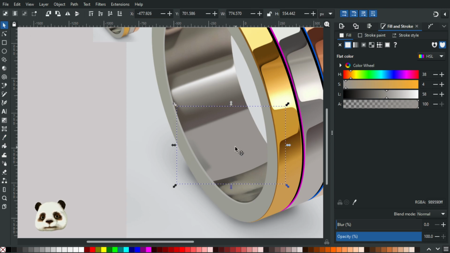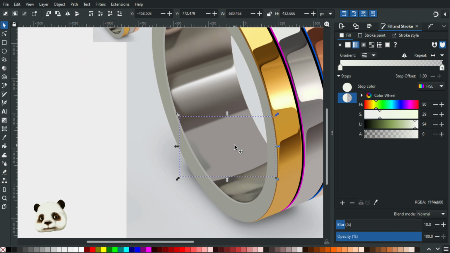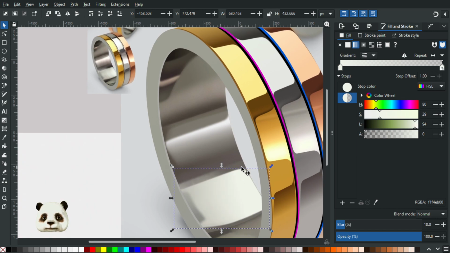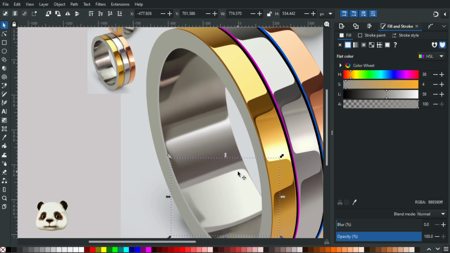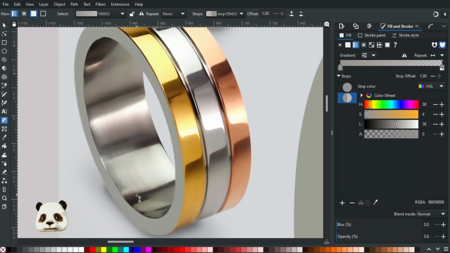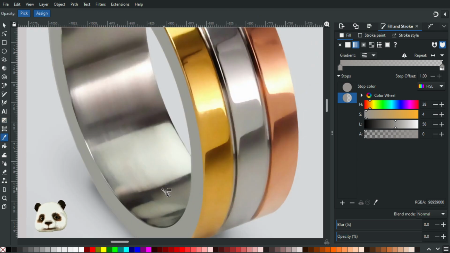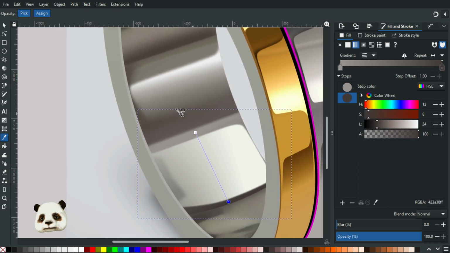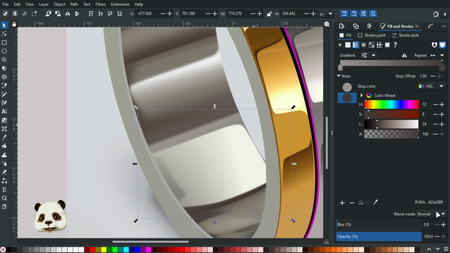Something's weird. Okay. And we also need a gradient on this. And this gradient is gonna end up on this color. And we need to blur everything.